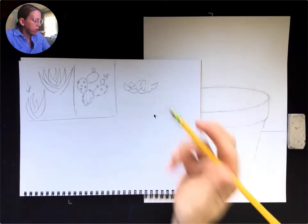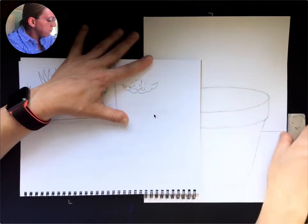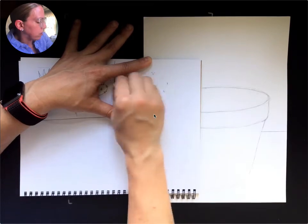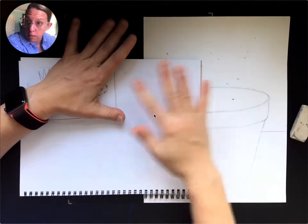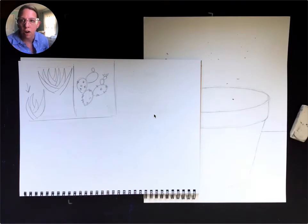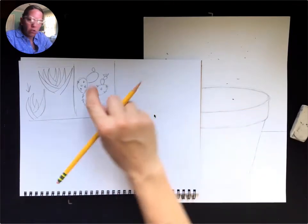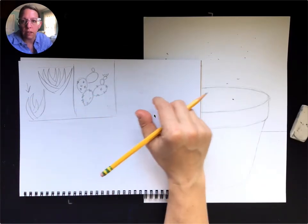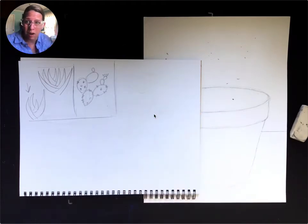Ooh, this is not very good. I'm going to start over. See, because I don't have a reference image in front of me, it makes it a little trickier. So I'm going to pause my video. I'm going to pull up one of my reference images, because a lot of times, guys, as artists, you need something to look at to be able to do it the right way. These are simple enough that I know the basics, but when I'm doing something a little bit more detailed, it's definitely important to not just try to make it up out of your head, but to have that image to look at.